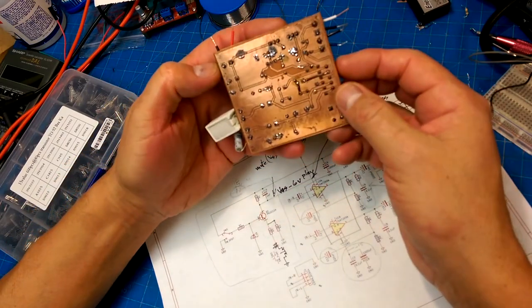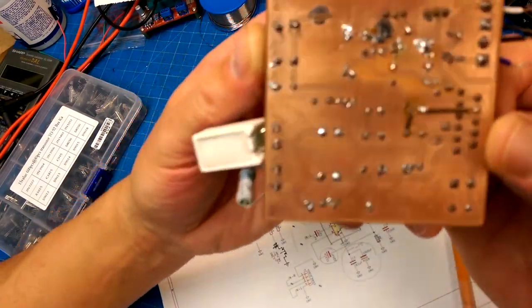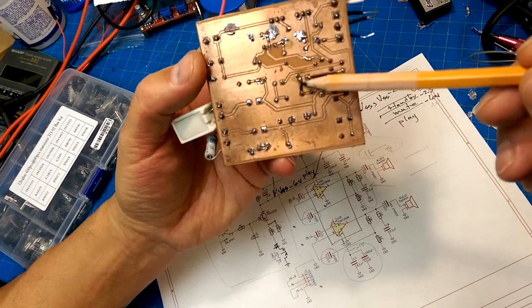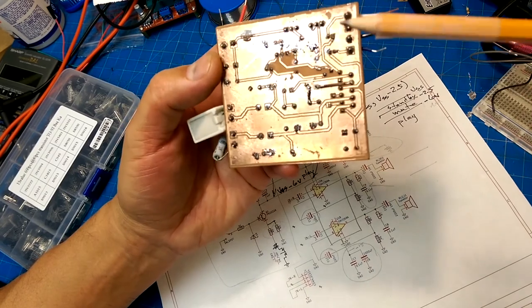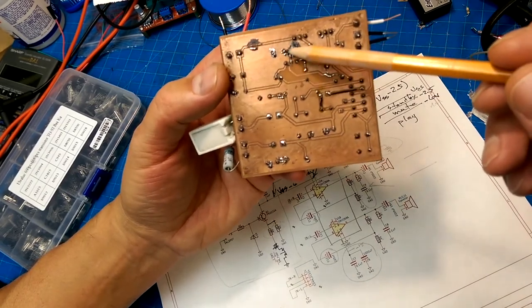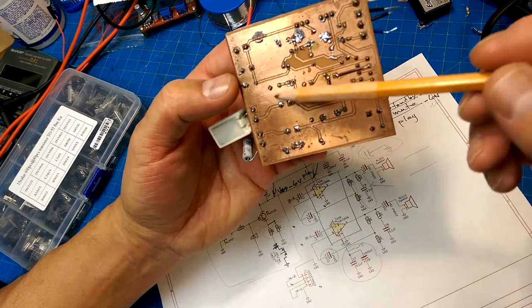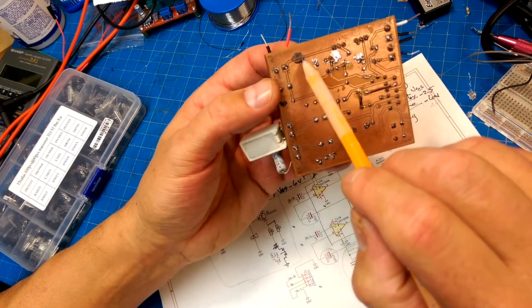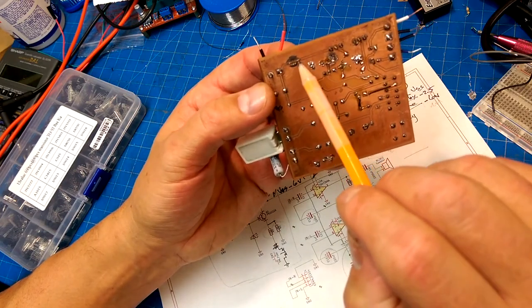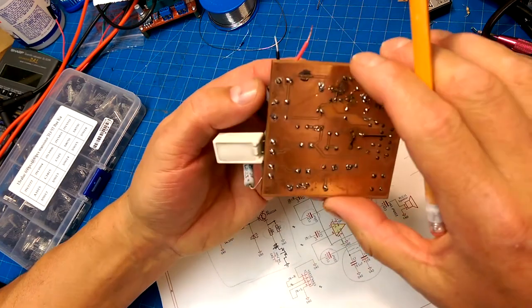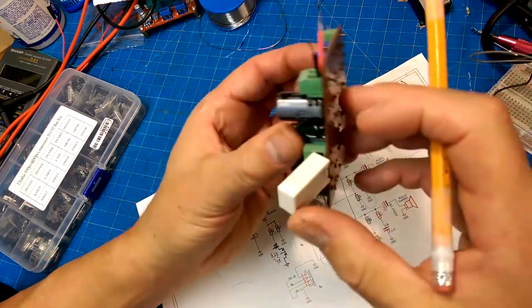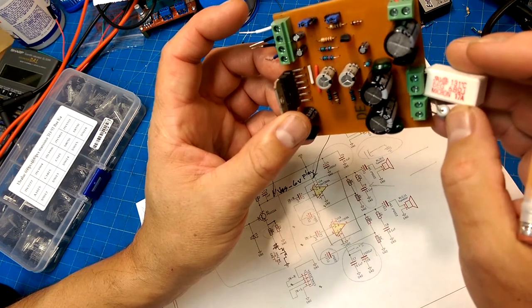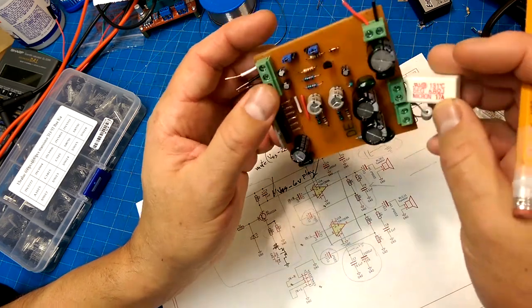Then there is all of the problems with making the circuit board. I don't know if you can see all this stuff, but oh my goodness gracious, as I was, I lifted traces, and I had to put in bodge wires for those traces, and then there's another bodge wire in there and there. It's just like, this circuit board was horrible, but I wanted to get something done. Oh yeah, and this, this trace didn't actually come out on the PCB, so I had to jumper that. It's just like, it was a disaster of a board, and I can show you some of the failed attempts that I made on trying to create this circuit board.